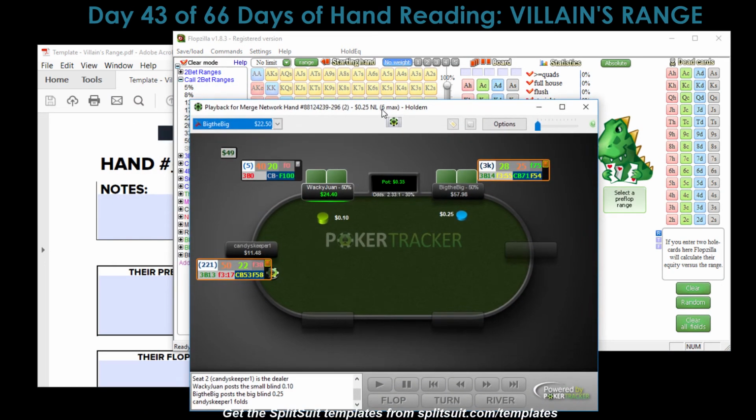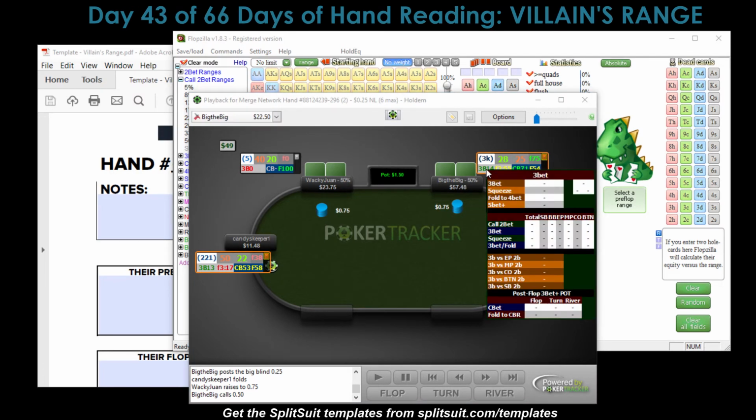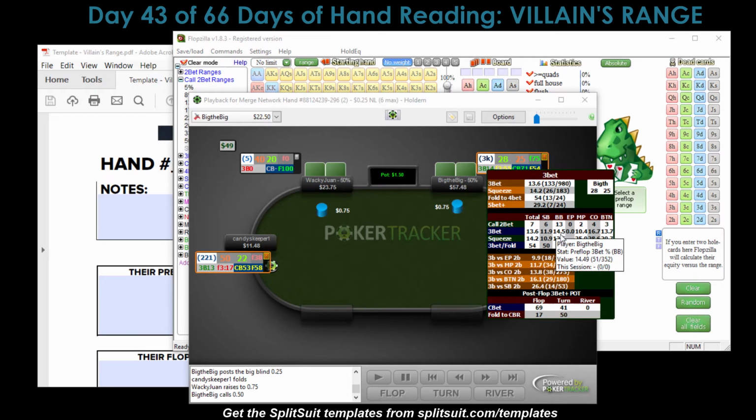Great, so you can see in this instance, I am in the small blind, just three-handed. I'm in the small blind versus a very loose aggressive and good playing BigtheBig opponent right here. We open. He just calls. So we're hand reading the villain today, right? So we want to think about what is his calling range here. First off, when it comes to three betting, his three betting in the big blind is 14%. He calls two bets 13%. So we want to put him on a tighter range.